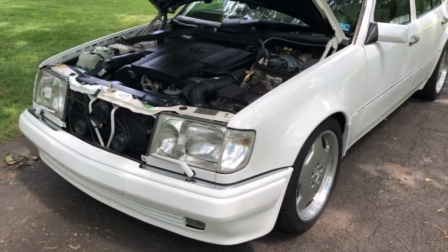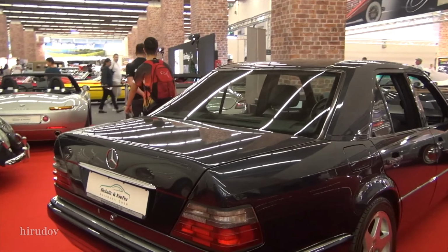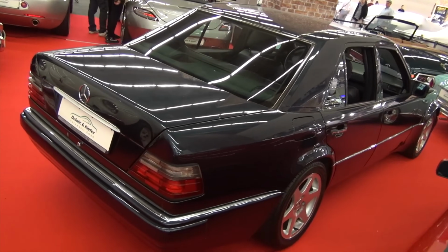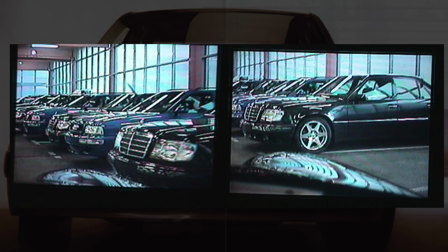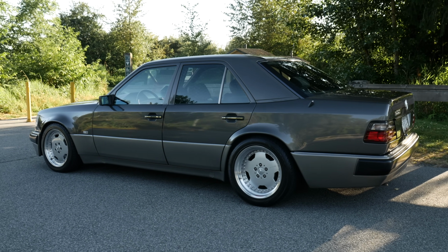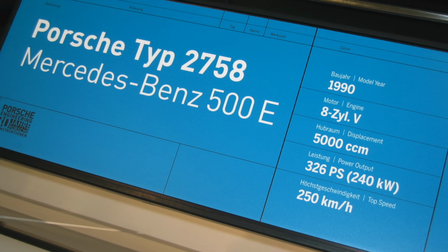1994 was the final US model year for the E500. Production of the E500 was officially discontinued in April of 1995. However, the last car ever to leave the factory was reportedly in September of 1995. By this time, E500s would have been produced alongside the Audi RS2s. Just 10,479 units left the factory in Zuffenhausen, and Porsche still retains one limited example to this day.